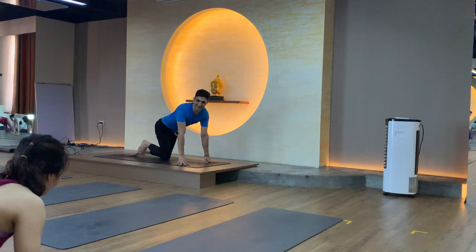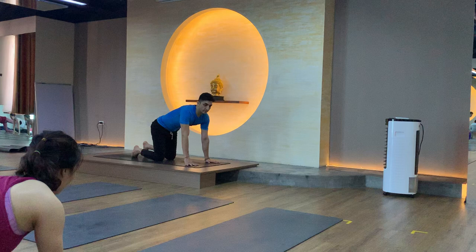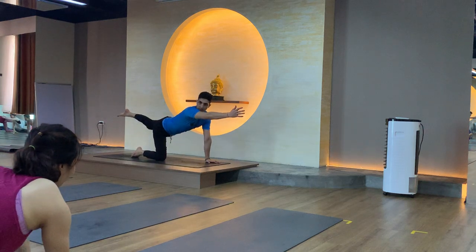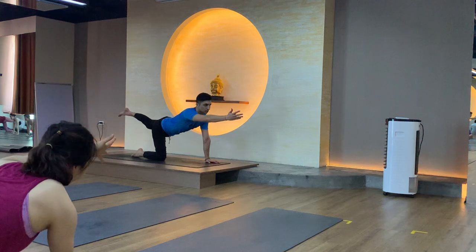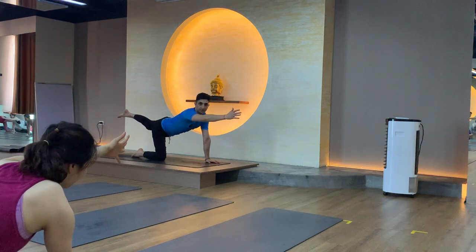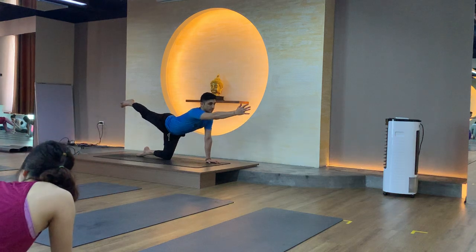You more challenge. Because this one we use in normal classes. Normal class, we do this position, and everyone can do this. It is not very high balance. Yes. So you need to be balanced on both sides. Straight leg.